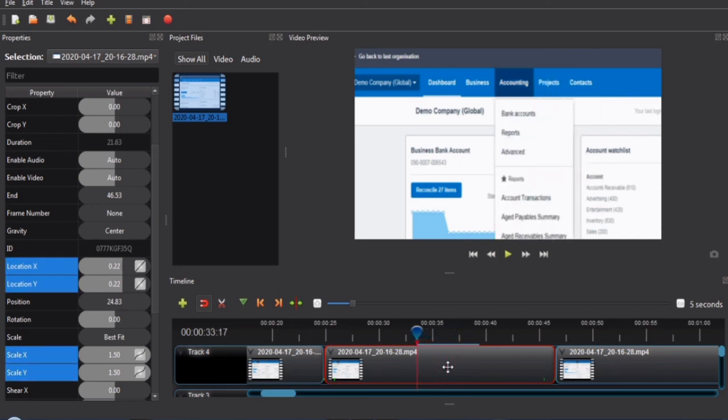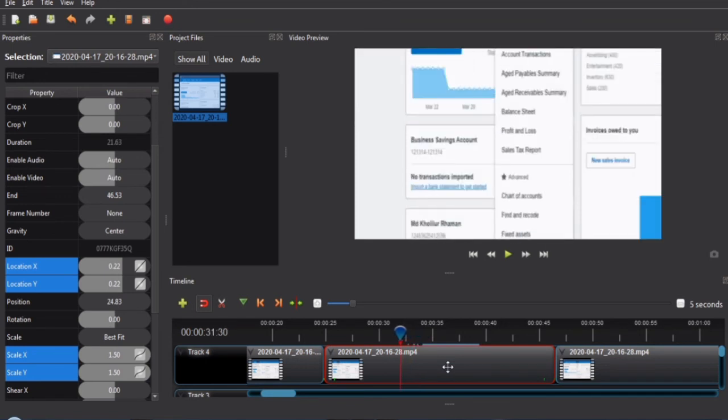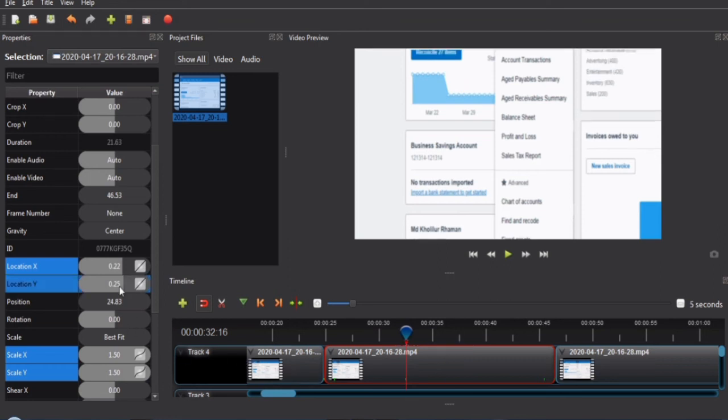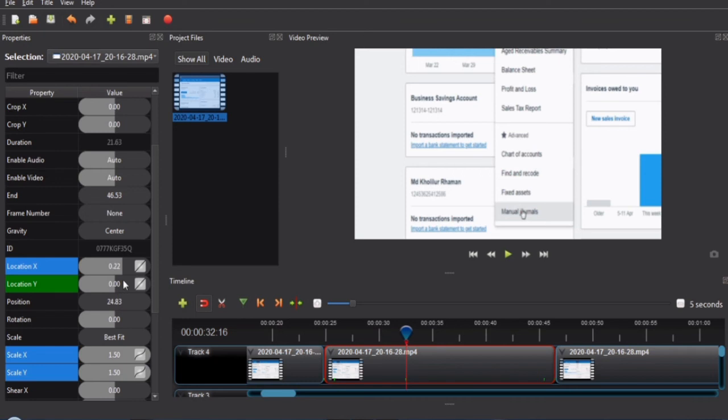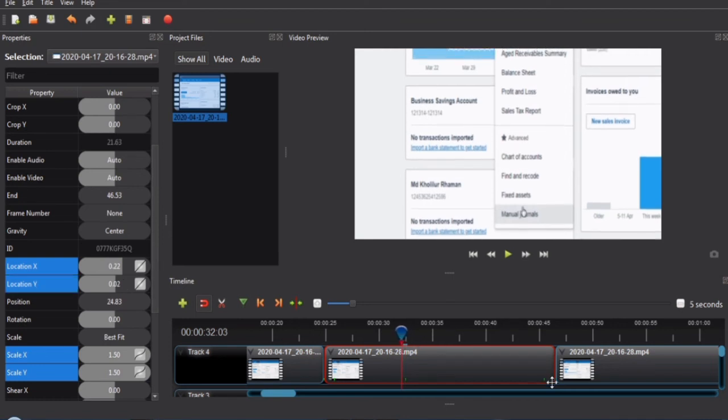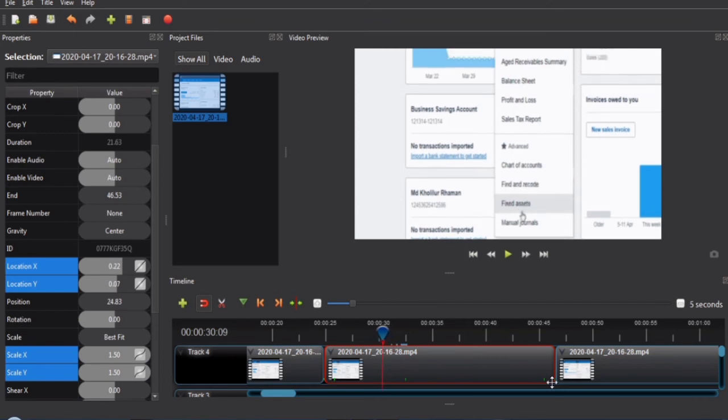We have to check every frame. Make it 2.5 because in our video, we can see our whole menu. Some portions are omitted. Now we can see.